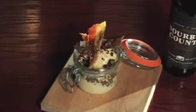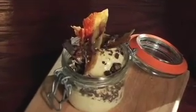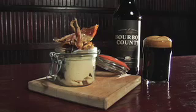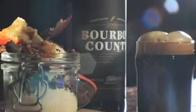There isn't a lot of food that frankly has that amount of intensity that Bourbon County Stout does. So about the only thing that we can think of is taking the darkest chocolate we can get with a little bit of bacon thrown in there, and then taking that and pairing that with some nice salted peanut ice cream. So you put those together and you think, what in the world could go with this? Well, Bourbon County Stout.